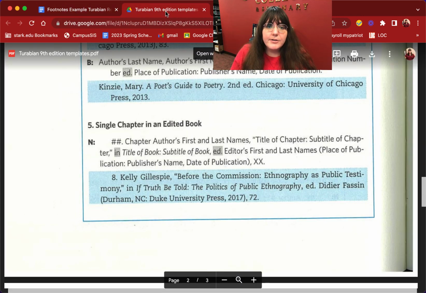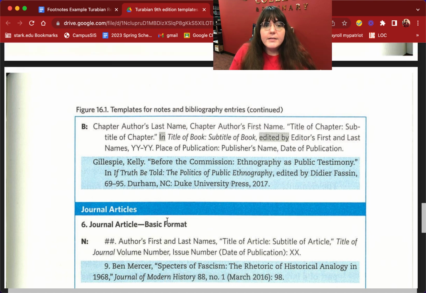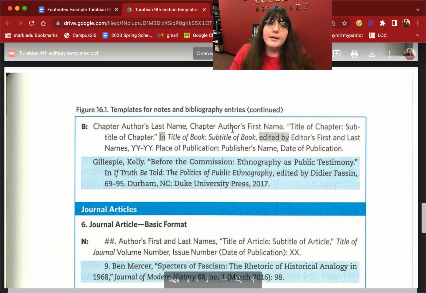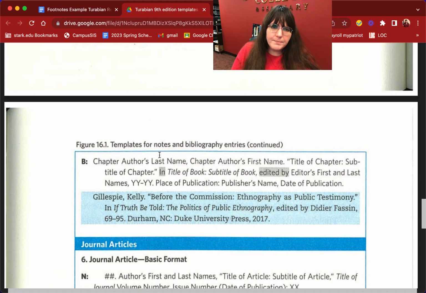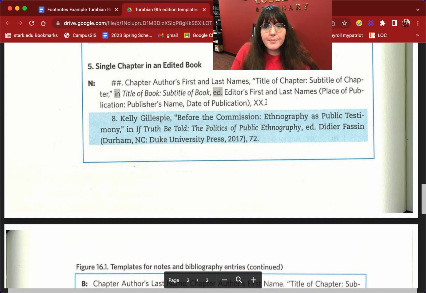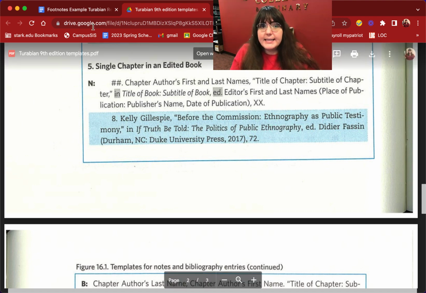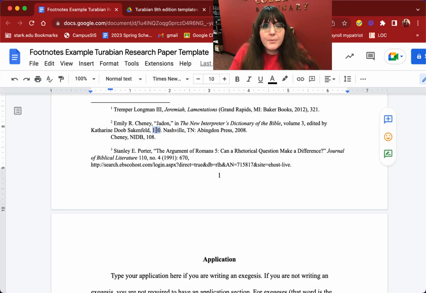show some information here. So with the bibliography entry on a single chapter in an edited book, which again we use for Bible dictionaries, the page range is kind of in the middle like it is with the journal article. But in a footnote, the page is moved until the end. So we are going to move this all the way to the end. And then just like in a book, we're going to end up deleting that comma now, and we're going to put our publication information in parentheses.